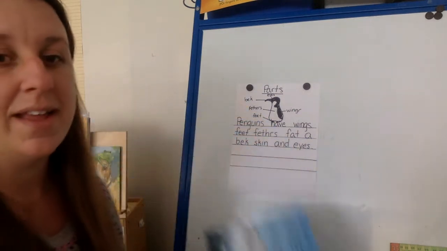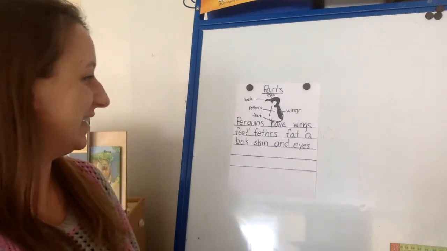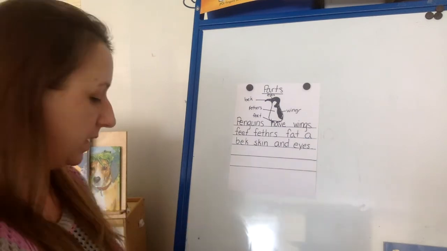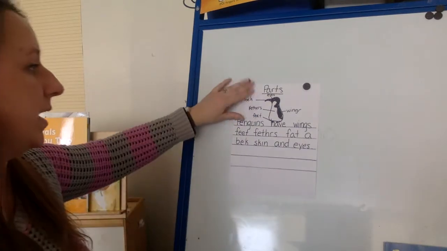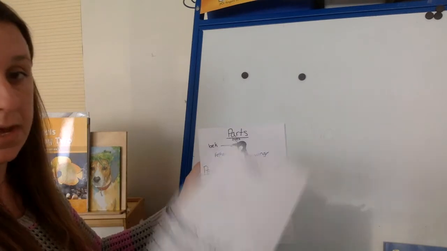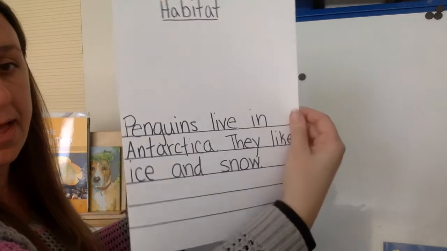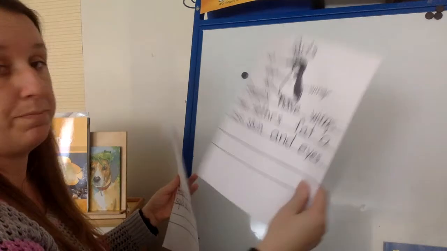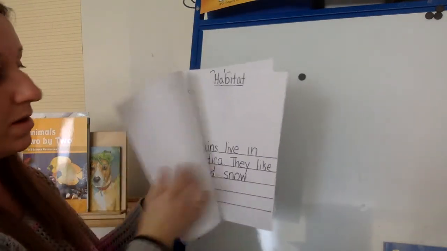You get the point. Look at my page about penguin parts. Isn't it grand? And all from my text, because I'm learning about penguins. So then when I'm done, oops, I have it right here. I'll have a page. Our report is coming together. We have a page about food. We have a page about habitat, which I haven't drawn my picture yet. And we have a page about parts. Hey, we've got quite a report going here.